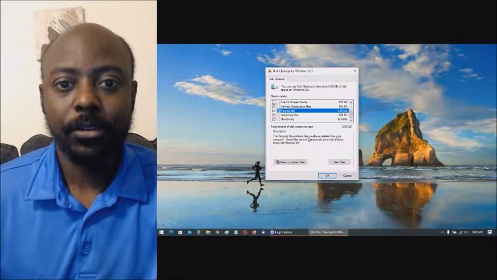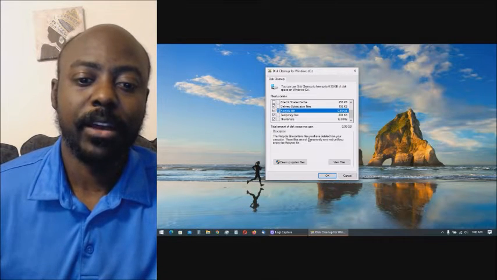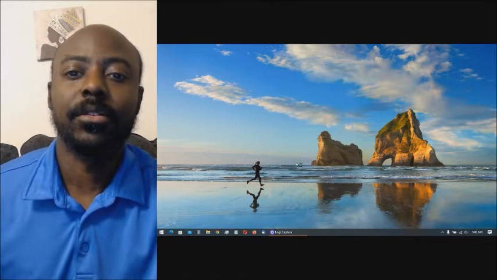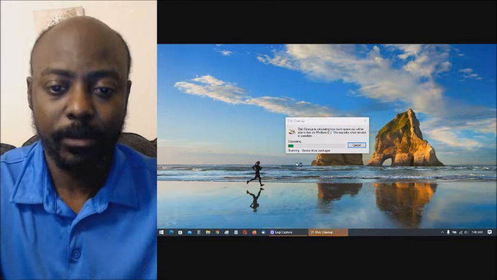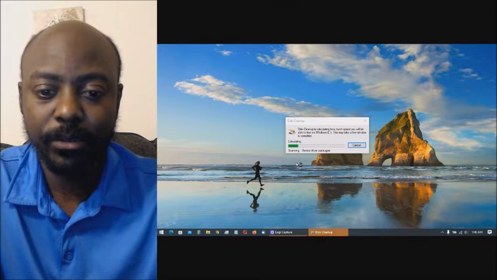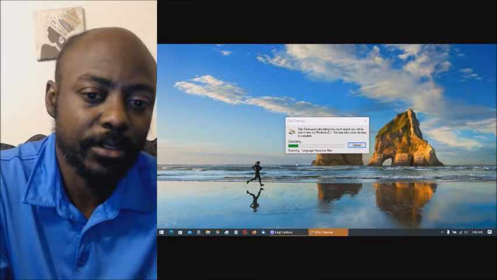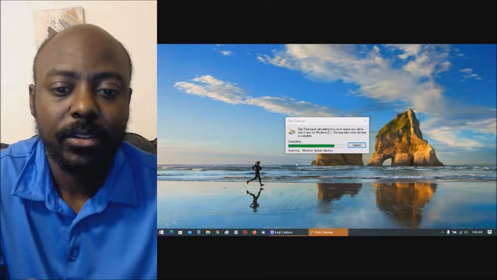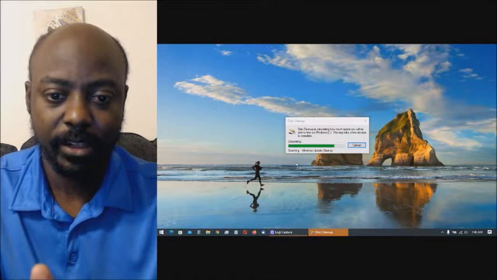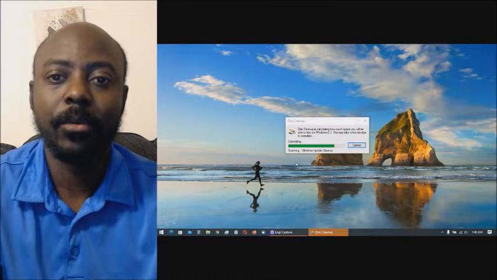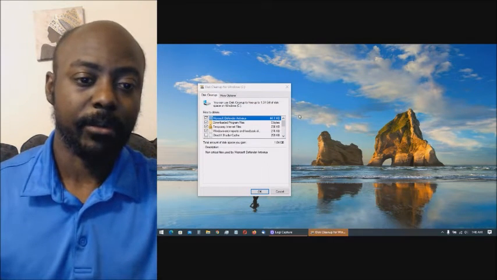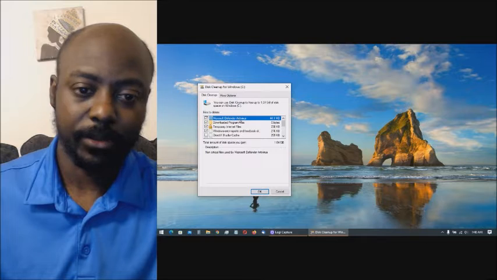Now, also, your system has system files, which you've seen here. It says clean up system files. If you click on that, a little box will pop up. After it gets done scanning through your computer system, it'll take a little bit more time because it's going through your system for those files. Once that's done, it's going to pop up with the same window, but it'll have additional programs and files like this one here. This wasn't up there before.